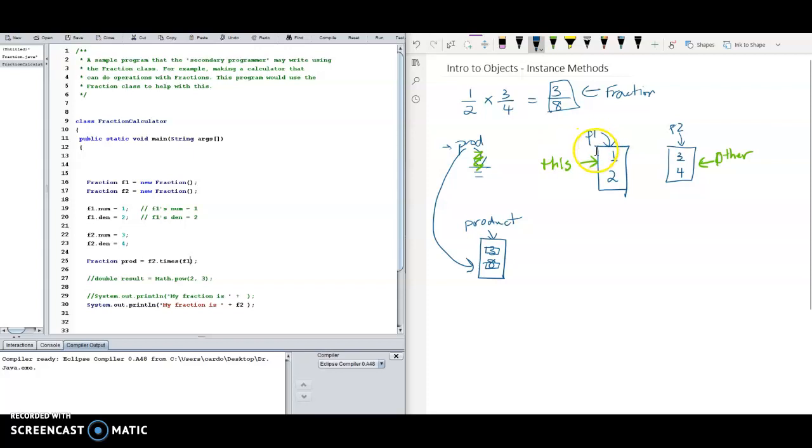So all that would do is f2 would become this, and f1 would become other, and you would still get the same answer because multiplication works that way. But if you were doing division or subtraction or something like that, then yes, the order would matter, because one would be this one minus the other one and so on.